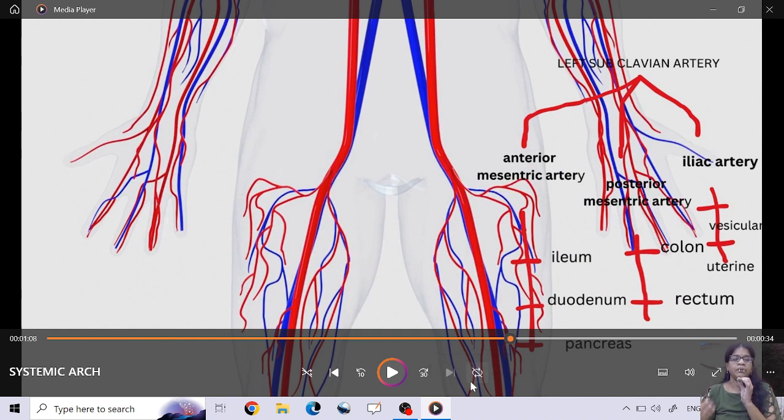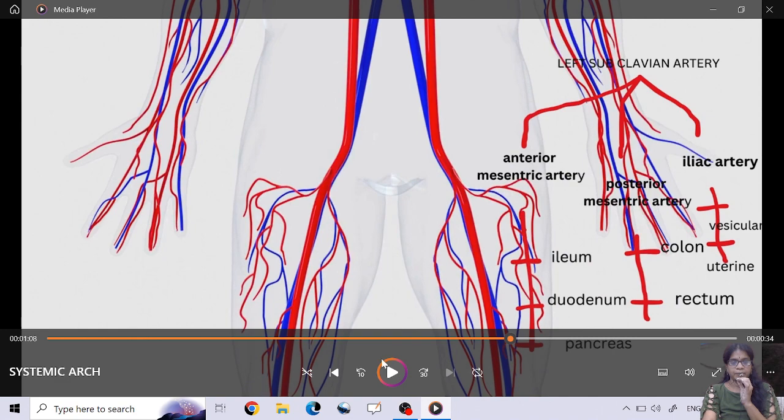In there you will come across the ileum, duodenum, and where the absorption of food items undergoes in the intestine. Okay, and let's go for the iliac artery. This iliac artery will supply blood to the uterine muscles, uterus, and the vesicular artery, which supplies blood to the urinary bladder, and all. Okay, so this is a brief note of your arterial system, where it supplies blood to all other body parts from your heart.